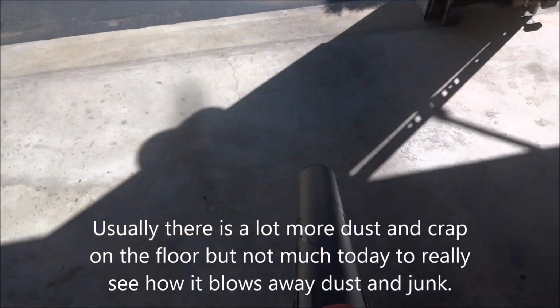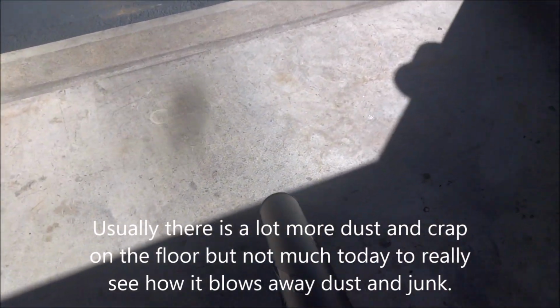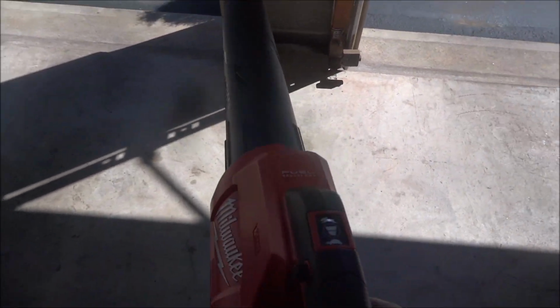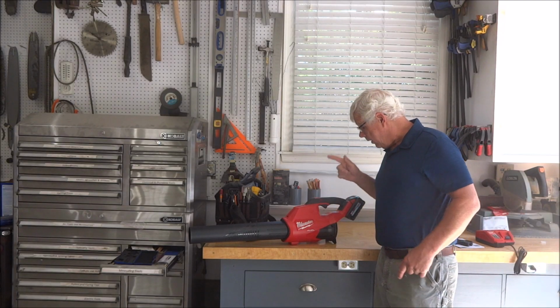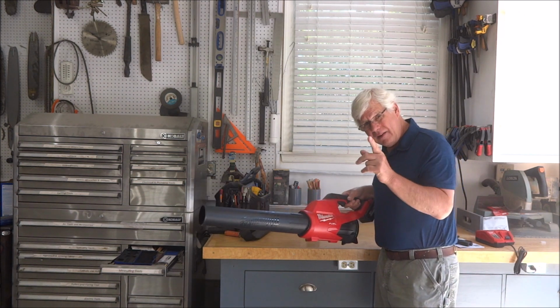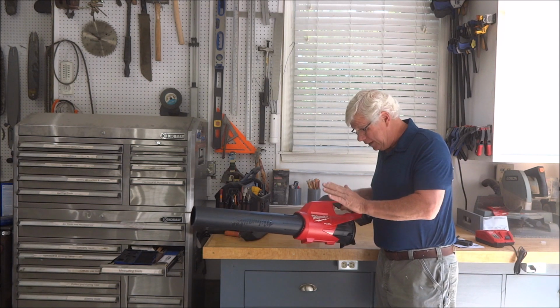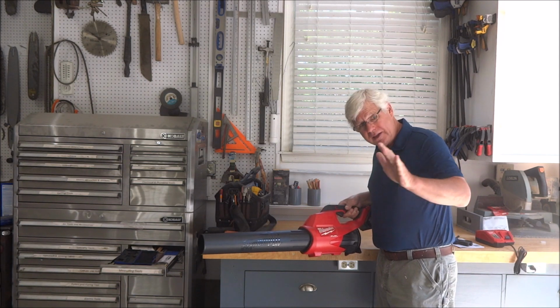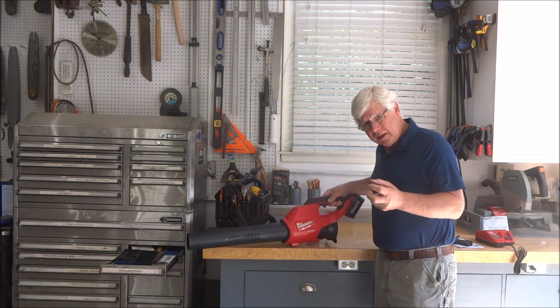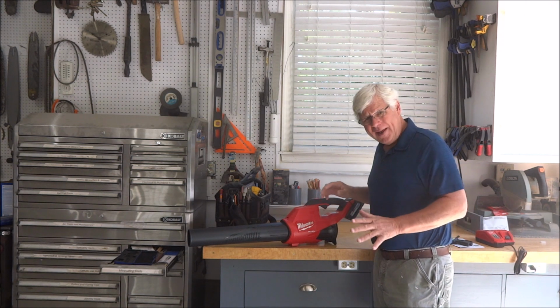Seems to have pretty good power. There we go. By golly, I think this thing is going to work out all right. I'm pretty happy with it. And it's also going to make the head of the domestic engineering department very happy as well, because when she wants to blow something, she's not going to have to start the gas engine or have me start it, and it's not going to get gas all over her hands and smell all nasty like that.